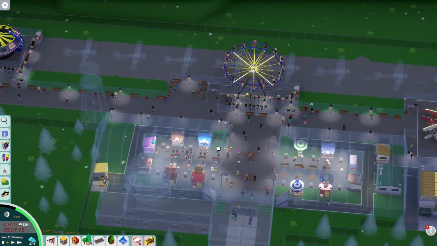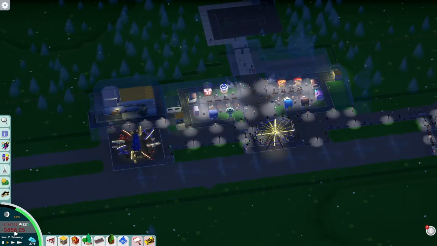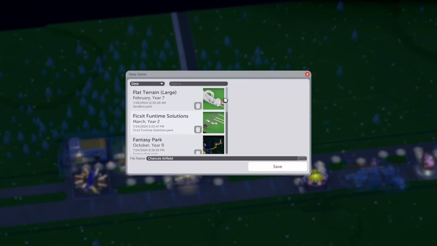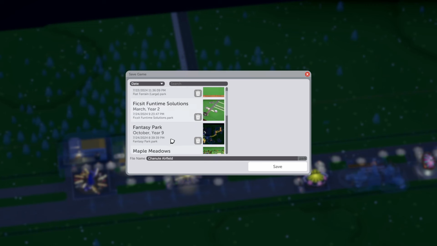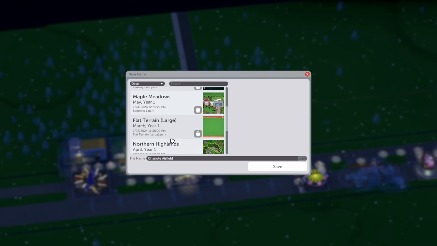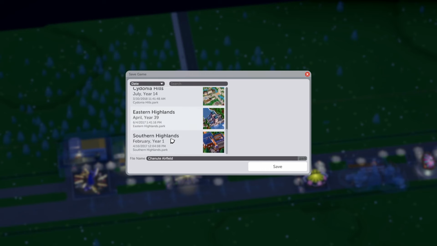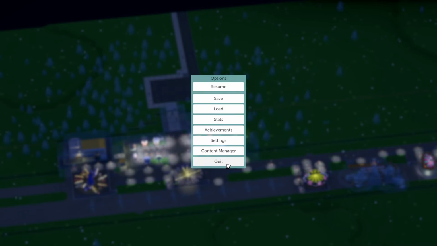That window's still gone, so when it rains... But yeah, not a bad scenario. Yeah, we're in the hole now. Anyway, let's go ahead and get out of here. We are done. Where's the save? Where's that one save I had? Meadows, flat terrain, large. Huh. That save seems to have disappeared. I will save that.